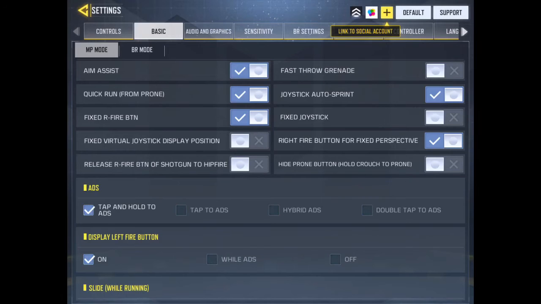Next is right fire button for fixed perspective. I'm going to be honest, I'm not sure what that means. I think it's default to on, so I keep it on. So yeah, next is hide prone button. I suggest turning it off. I think by default it's on.